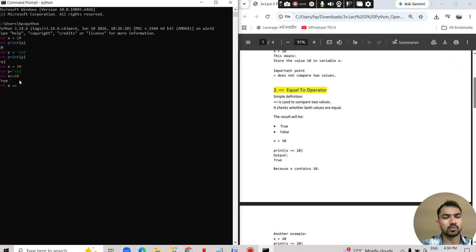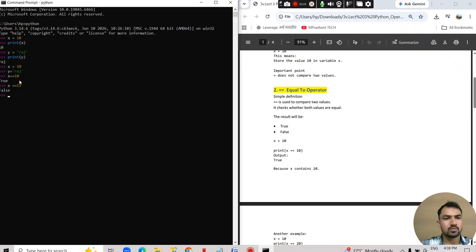If we write x == 15, it will give False, because it compares the value of x, which is 10, with 15.